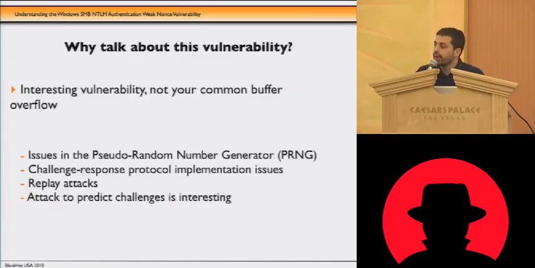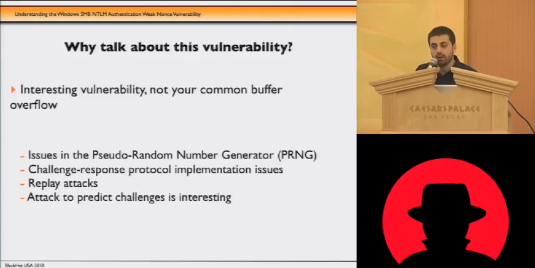Besides that, we also think that from a technical standpoint, this is an interesting vulnerability, because we're not talking about something that is more common to find nowadays, like buffer overflows, integer overflows, or things like that. But this vulnerability, or series of flaws, has to do with issues in the pseudo-random number generator used by the implementation of NTLM, that we think is pretty interesting.